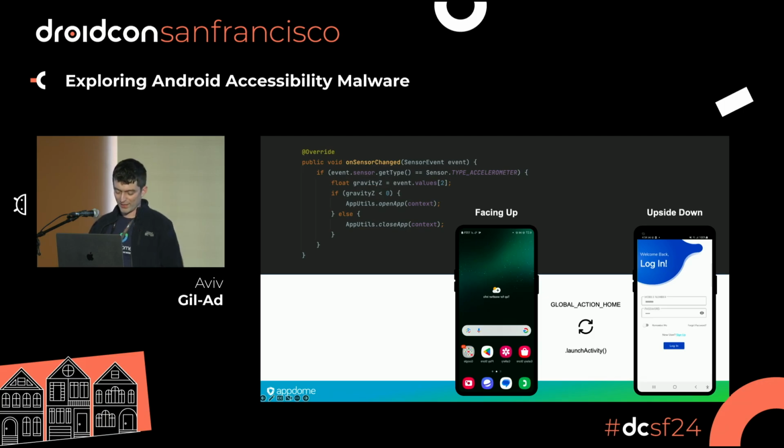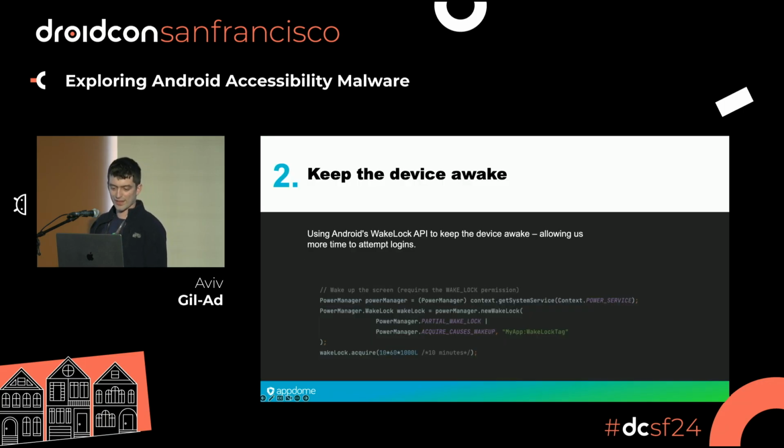Now, this can be combined with another thing called the wake lock API. That's basically another permission that you can use to make the device stay awake. So I put my phone down. I think that it's going to lock itself after a few seconds. But actually, the malware obtained the wake lock, and it's going to stay awake for all the time while it runs. Note that if the user actually presses the lock button, then the device will be locked, even if the wake lock is caught. So please, if you think your device is infected, just lock it manually.